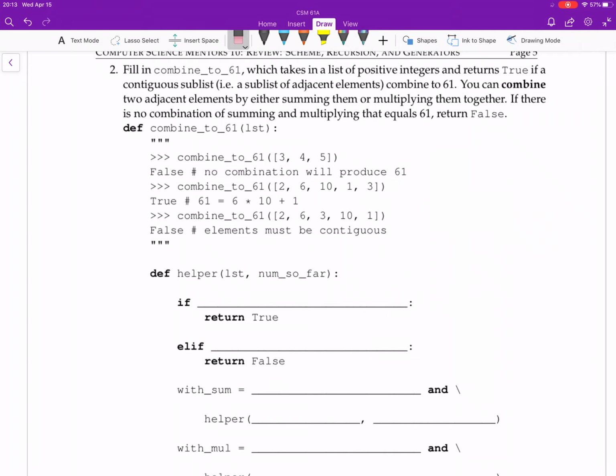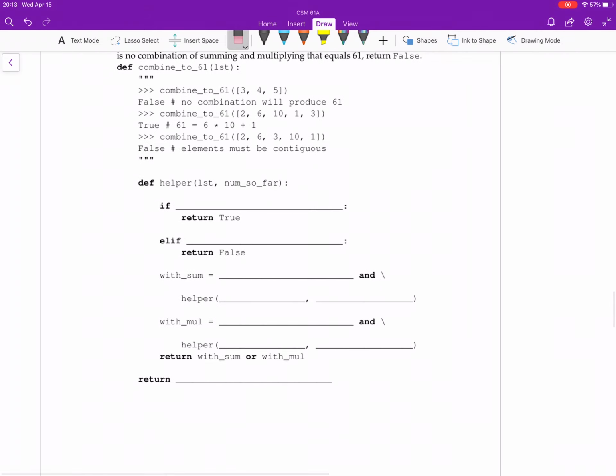All right, so let's look at the template they made. The template we have is that we have with sum and with mul. And this is sort of giving us the hint that we split our thing up into 2 cases and then we somehow combine them. And they actually combined them for us, saying with sum, return with sum or with mul.